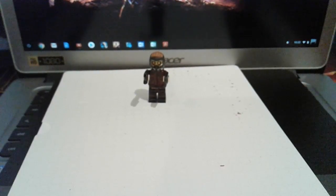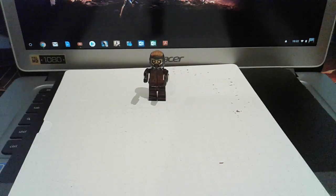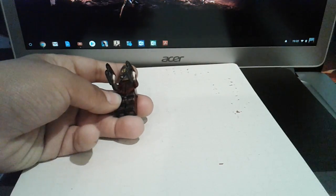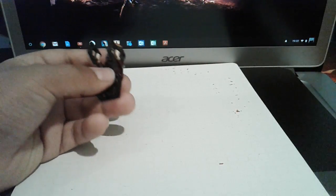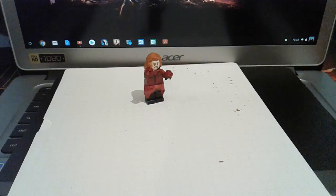Next up, we got Star-Lord Peter Quill from Guardians of the Galaxy. And yeah, this is my Infinity War version of him. He's got his guns and everything. He came out after Falcon came out, so yeah, just tell you guys that. Oh my gosh, wait a moment. Let me just redo this. I was wrong again, guys. I just remembered that there was a post-credit scene in The Winter Soldier with Scarlet Witch and Quicksilver in it.